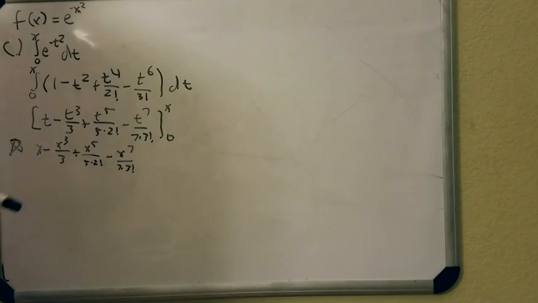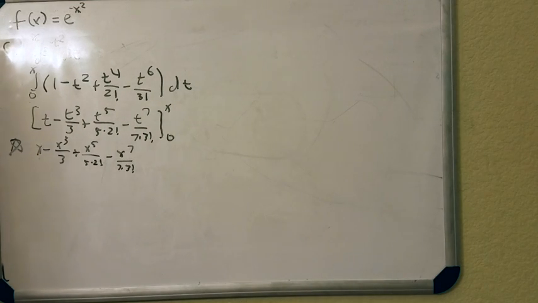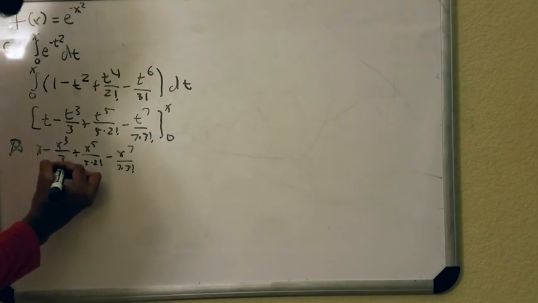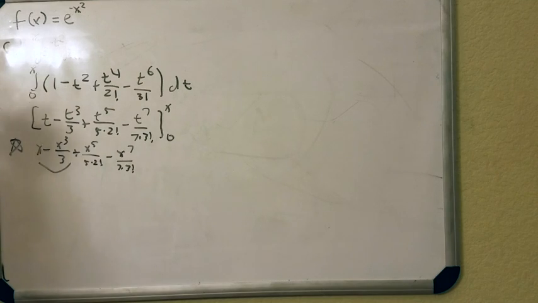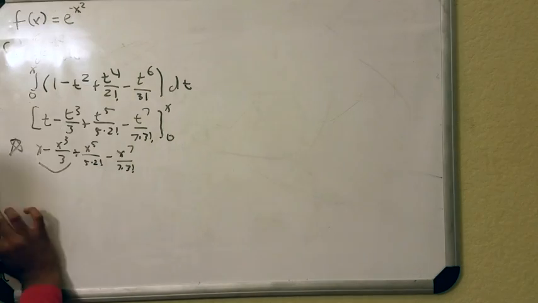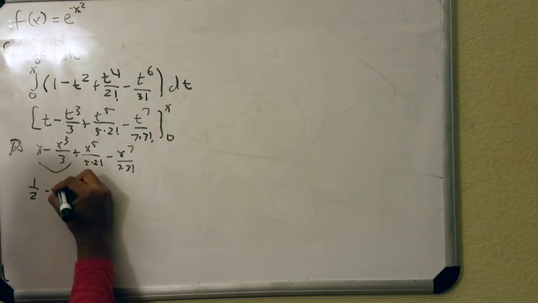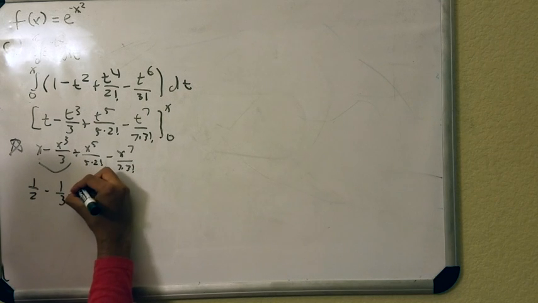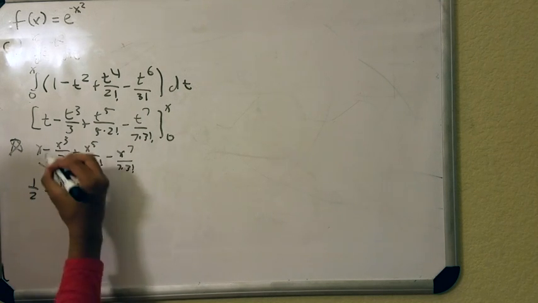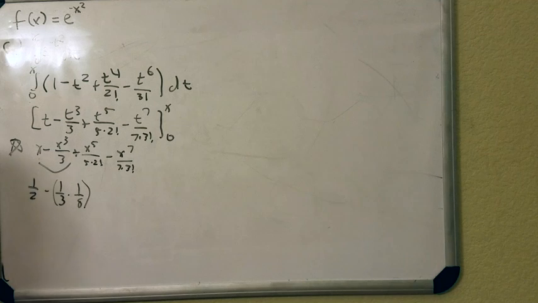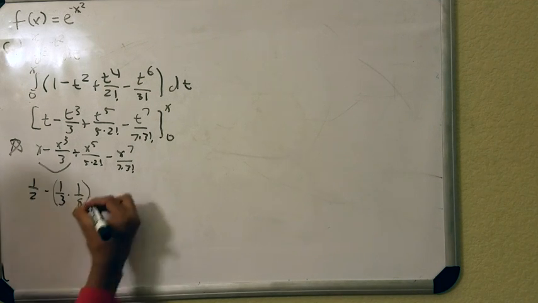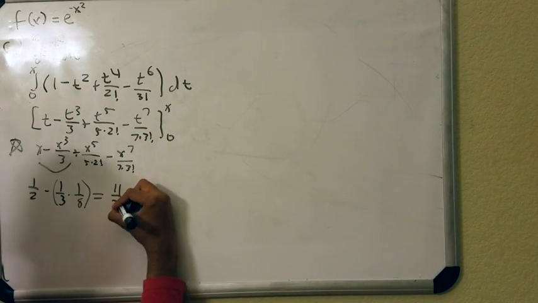So doing that, but instead, remember, it's asked us to use the first 2 terms, so we're only using these terms and plugging in 1/2 into those. I made that mistake when I was solving. So plugging in 1/2, you get 1/2 minus 1/3 times 1/8. That's just 1/2 cubed. 1/8 is 1/2 cubed. And simplifying this out, that's 11 over 24.